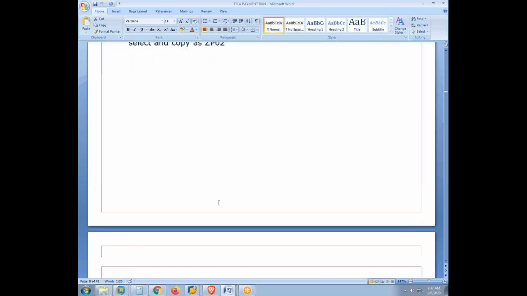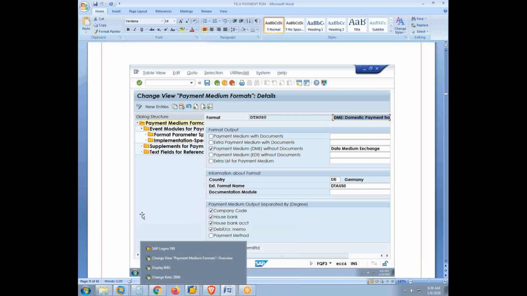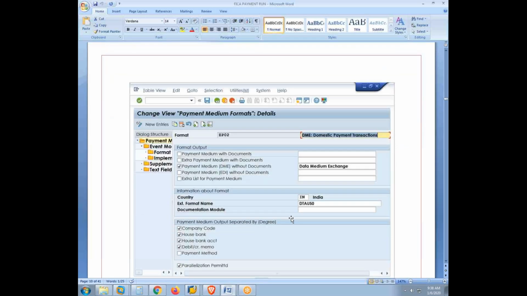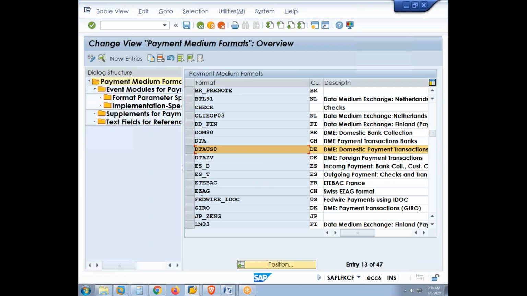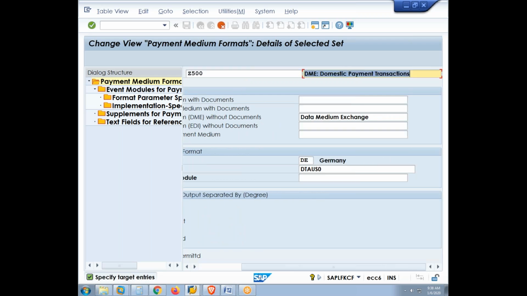Select and copy it as ZP02. In our case, we are using everything starting with Z, and we'll do something with 5. The country is Germany, and we'll have to make it India. So let me copy this existing payment media and make it Z500, domestic payment format, data medium exchange.